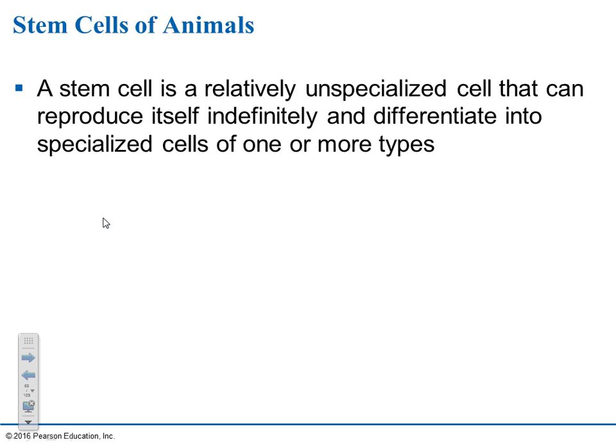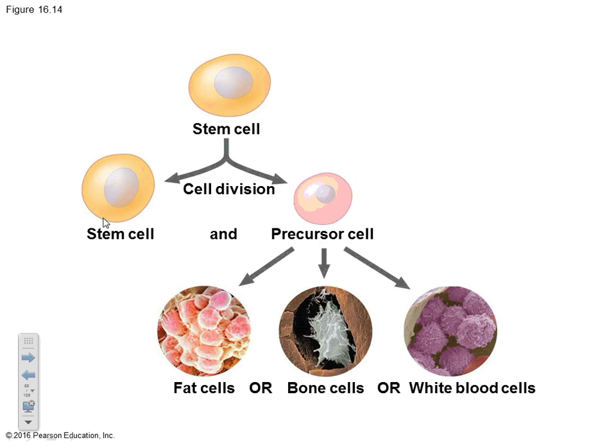The reason this is important is if we can figure out how stem cells work, we can essentially repair any type of cell, any type of tissue, any type of organ, which would obviously be huge. No more waiting for a donor organ that may or may not work. If you could grow an organ that was exactly like your original organ, you'd be in very good shape. So we need to understand about stem cells, and there's still a lot to learn.